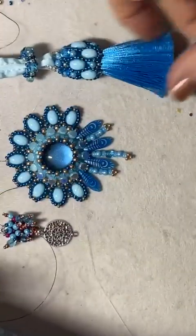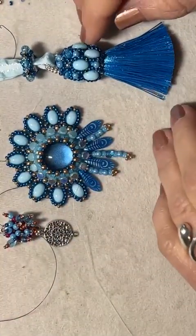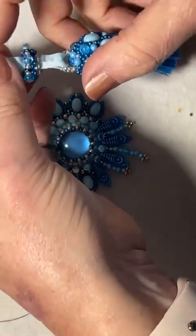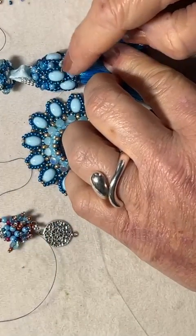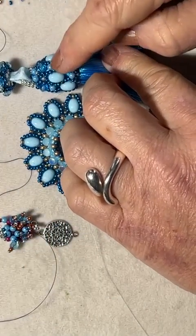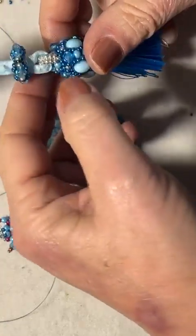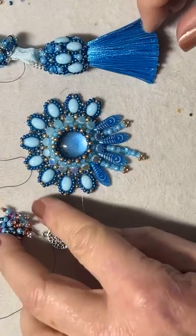And then the first piece I created was a really sweet little tassel pendant, handbag charm, whatever you'd like to call it, that's got this really nice little keeper bead on it as well. And it's got the Samos beads used in an asymmetrical pattern there, along with the fire polish and the 3mm beads. And I did a little herringbone strap that sits on the top of that tassel.